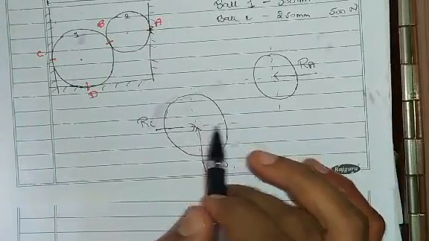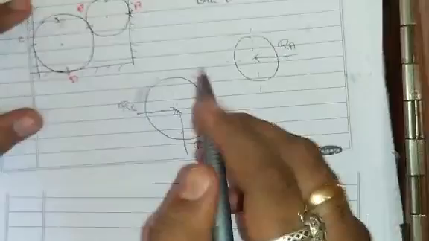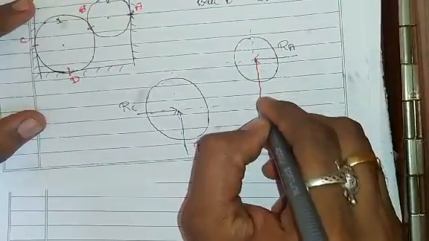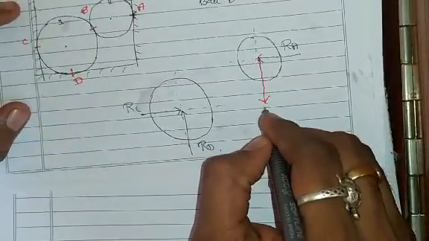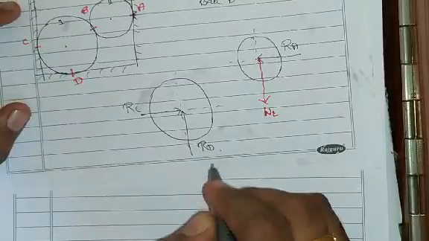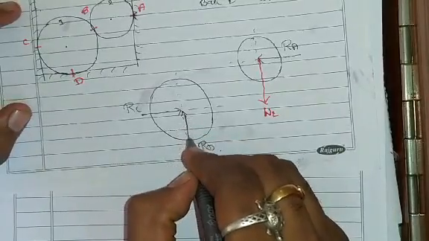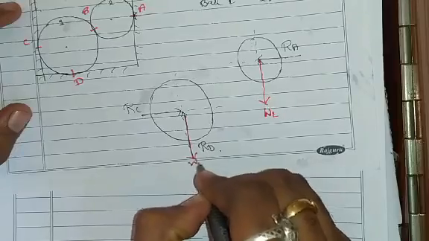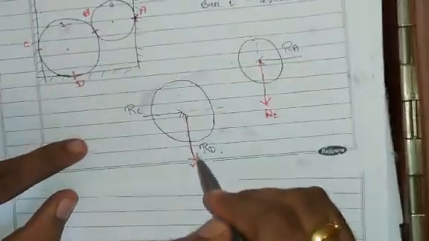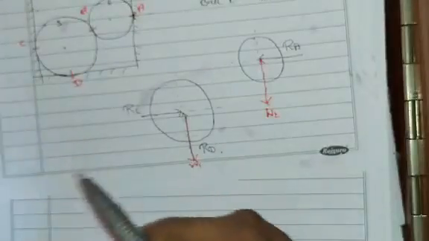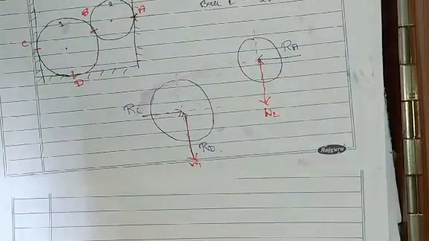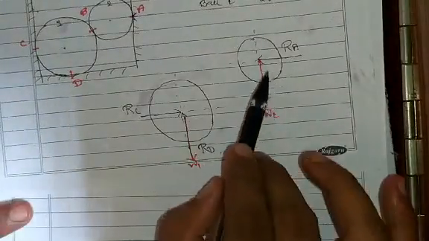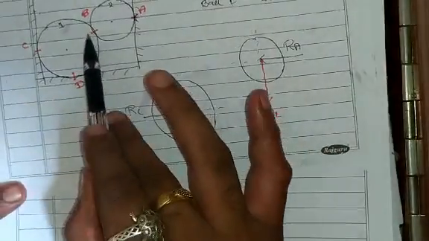Now other than these forces, what are the forces acting? First we know that weight will be acting vertically downwards. So I am marking here the weight acting vertically downwards. This is W2, and here W1 is acting vertically downwards. So RD is acting like this, and W is acting in the downward direction. Now we got RA, RC and RD. You can see here RB.